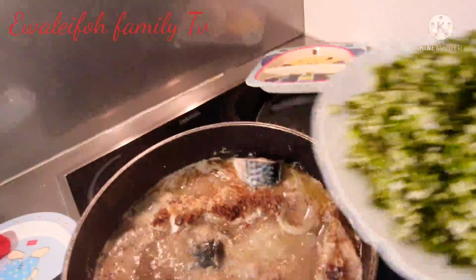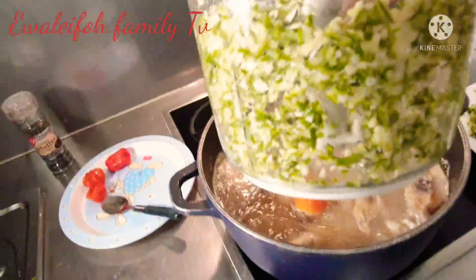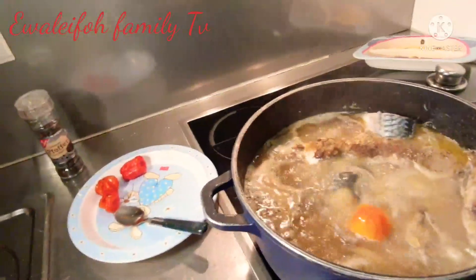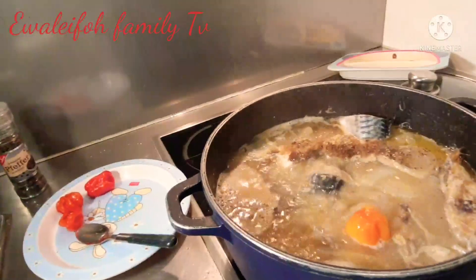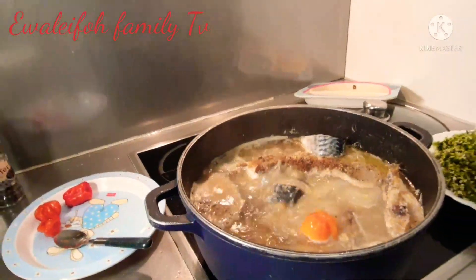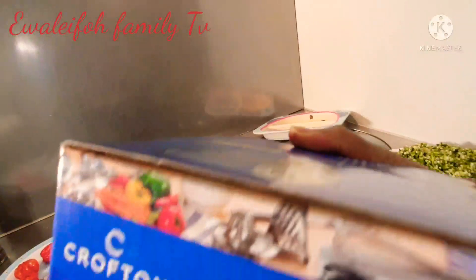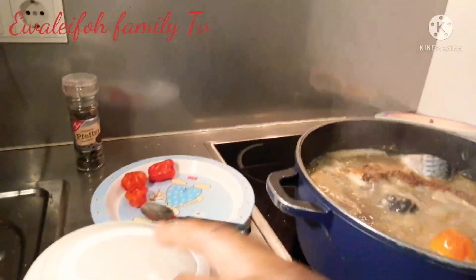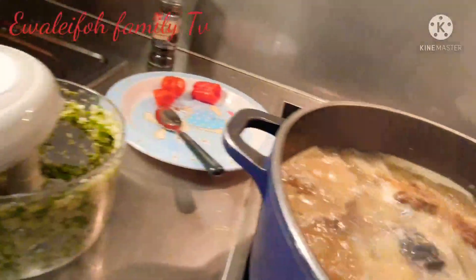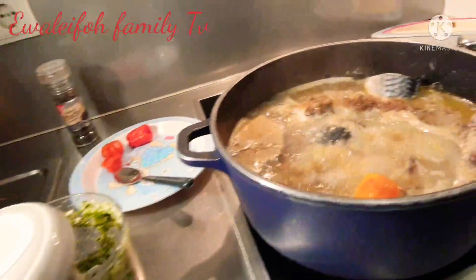Look at the okra — see how beautifully it's sliced and diced. This is the kitchen gadget I use. It's very easy and simple to blend with. This is the platform — in case you need it, it doesn't need electricity. It's a manual kitchen gadget that can help you cut everything you like. If you don't want it blended too smooth, that's the room you use. You just pull this rope and everything will be diced to your taste the way you want it.